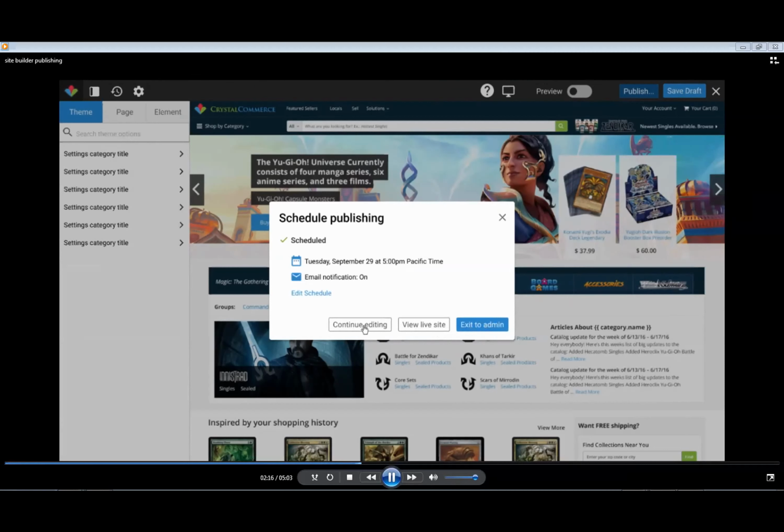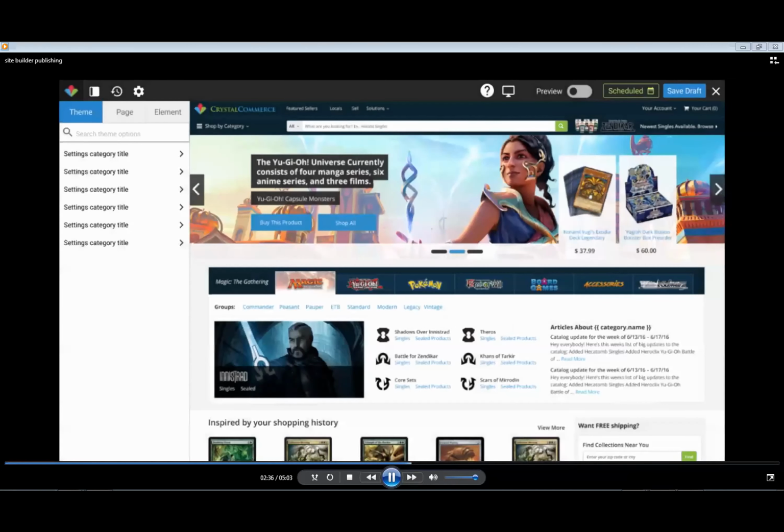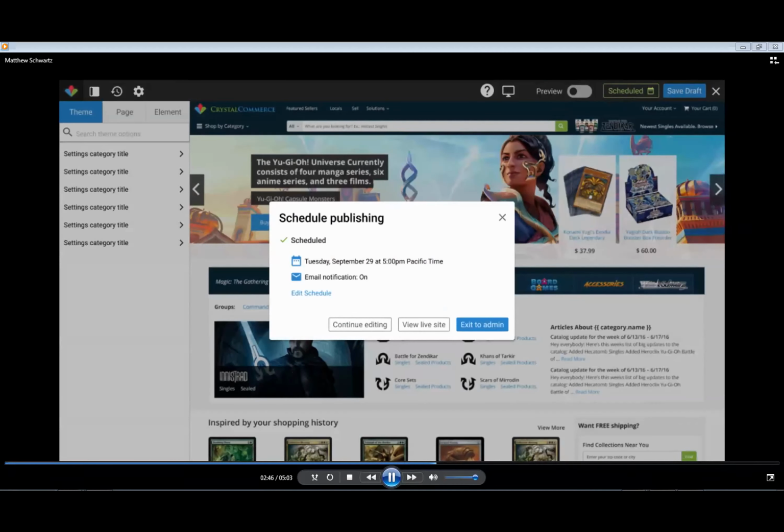We might want to continue editing if we realize that we forgot something, or if we decided that we wanted to put the previous changes to a scheduled time and then want to go back and experiment with some other possible changes, which we could then add to that scheduling. Let's go ahead and click continue editing so you can see what the interface looks like after you've scheduled something. So I'll click here, and note that now up here you have a green indicator that says scheduled and has a little icon. If I want to change the scheduling, all I have to do is click that and I'm back to this menu where I can then edit or do whatever I need to do. So it's very easy to get back to that and make modifications.